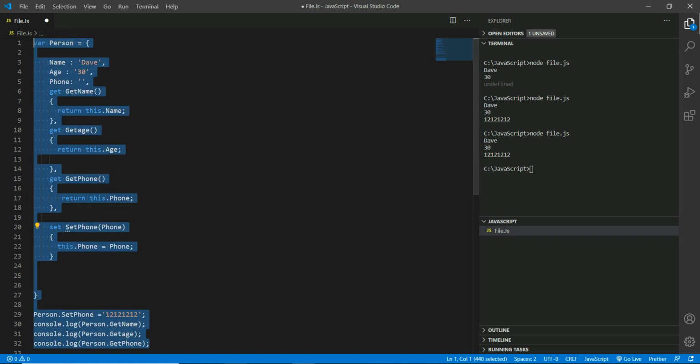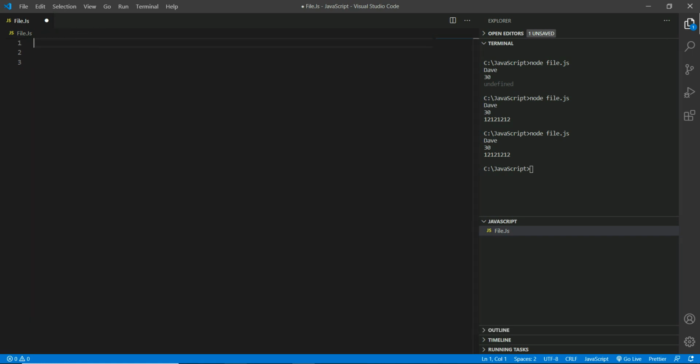I talked about adding a method in an object. I'm going to do that again just to give you information on how the method looks. So what we're going to do is person, and I wanted to show you some cool stuff here.